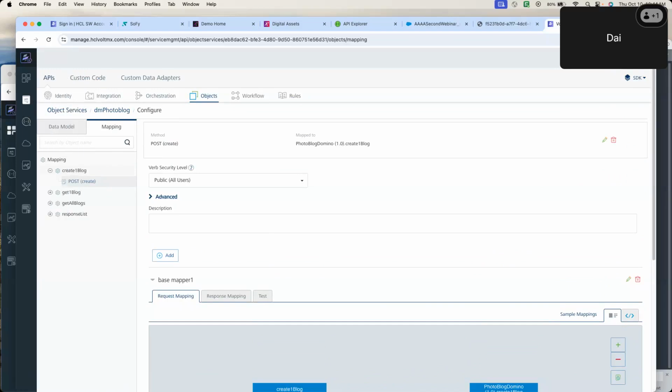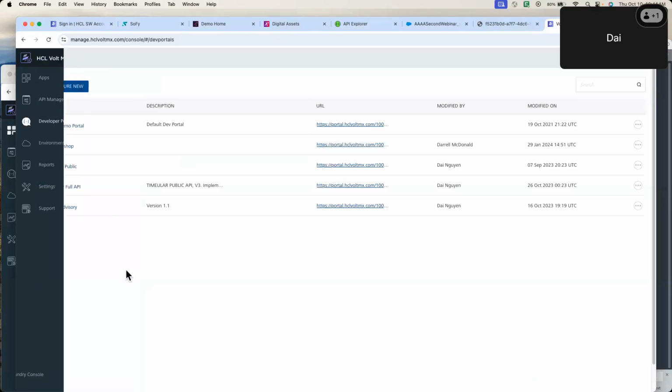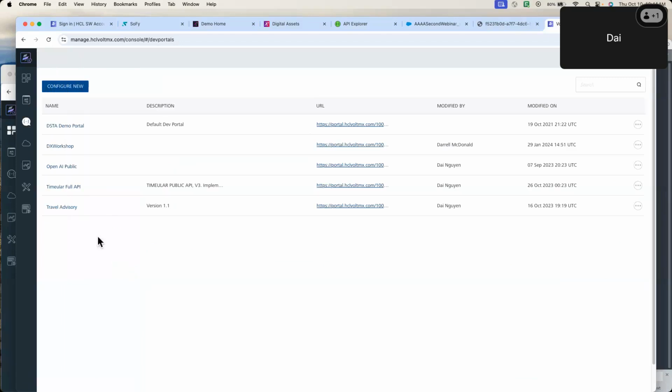Let's now look at some of the rest of the administration throughout Foundry. So let's look at the developer portal. What is the developer portal? If you have a Foundry service that you want to share with a third party, you can use the developer portal to document that service and then share. So I actually have a customer in Houston, Texas, which is a car dealership.